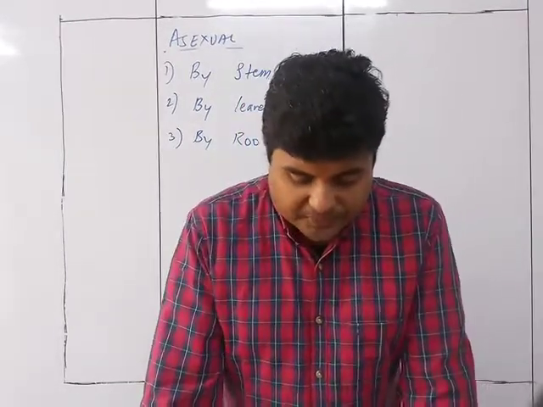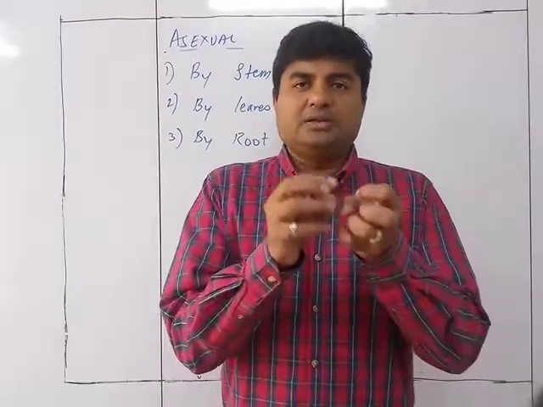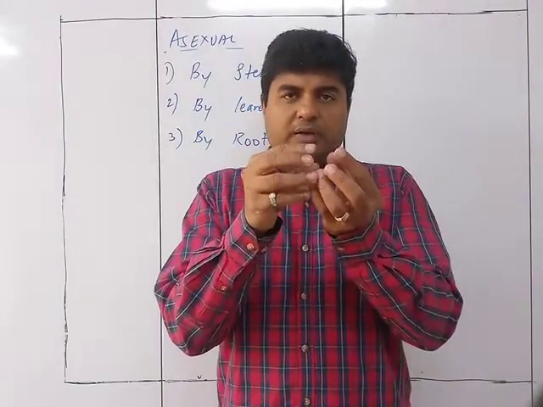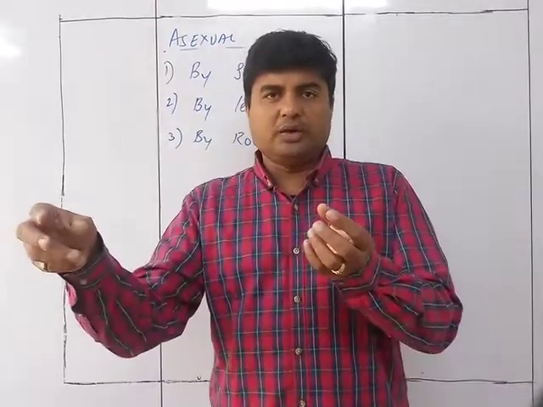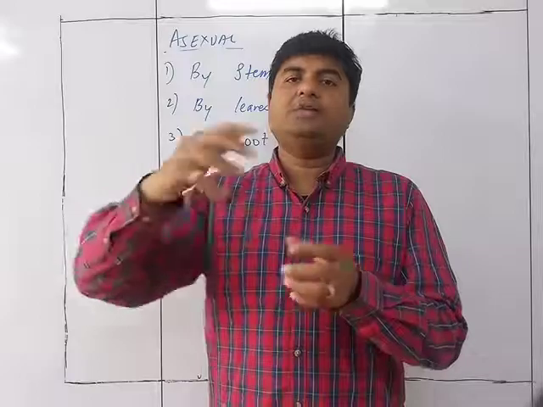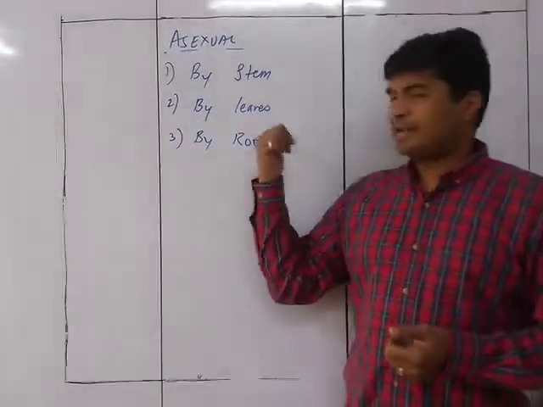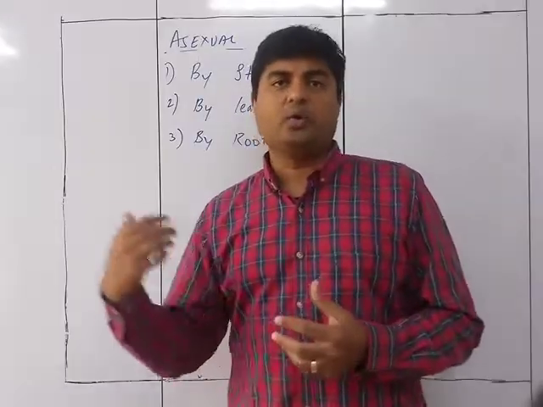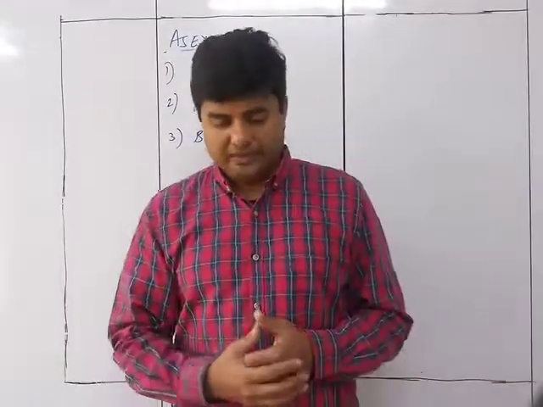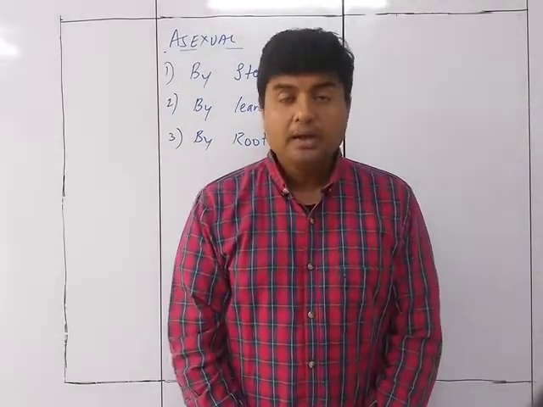New plants thus spread very fast in a small area because the new plant क्या होगा, इसका root is going to give rise to another plant, that is going to give rise to another plant, that another plant, and so on. So you can see that vegetative propagation वाले जितने भी plants are, they are going to grow much faster and going to cover a particular area much faster and spread faster in a small area.